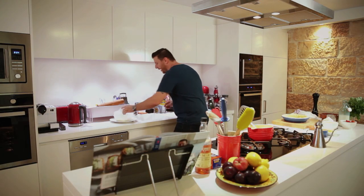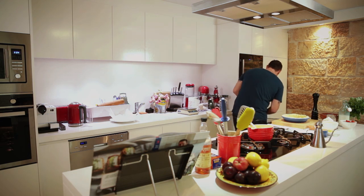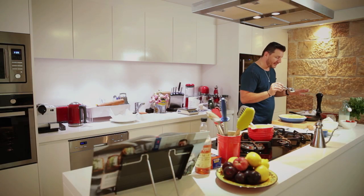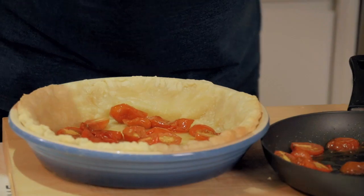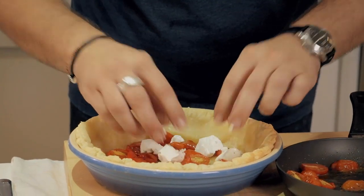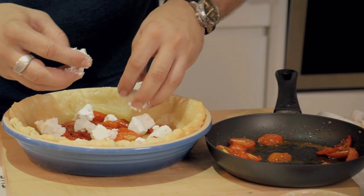Just get rid of the bag of rice — it's been blind baked. It's basically half cooked, because if we put the mix in before the pastry is cooked, it would be quite soggy, and that's not what you want. I've got my cherry tomatoes — they've been roasted. Look at that, that's what you want. Now I'm just going to put the quiche together before I put it in the oven again. A few tomatoes in the bottom. Feta here, which I just crumbled — not too small pieces, because when you have a bite of the quiche, you want to have a big bite of the cheese as well. Don't be too stingy. You want to make sure every piece has cheese, tomato, and then basil.